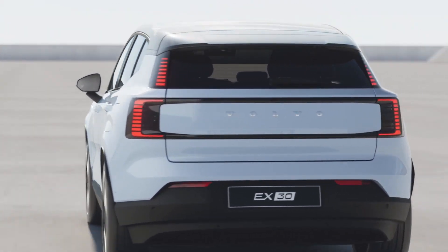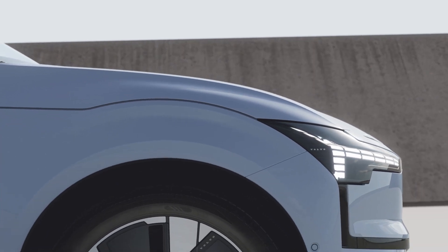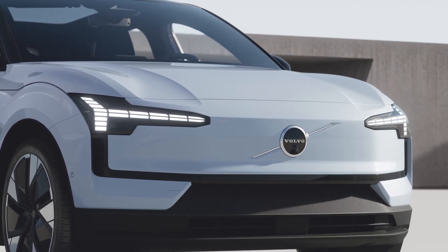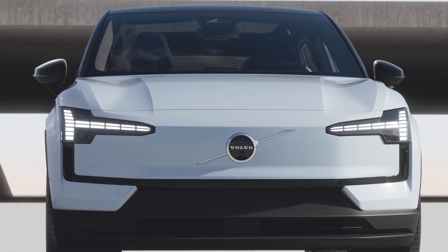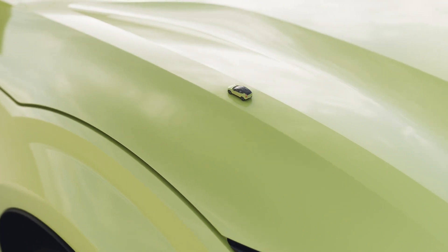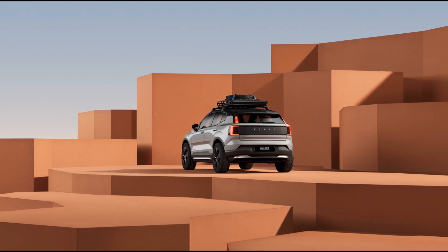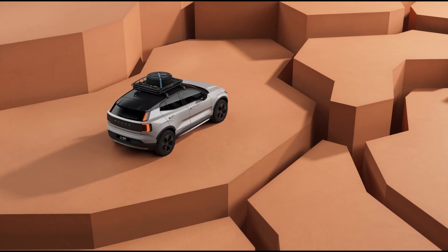At the rear, Volvo has exercised some creative freedom with the lighting design. The tailgate features lower taillights, with additional lights positioned higher up on either side of the back window. The lower light cluster's inside edges extend across the tailgate's width, framing the Volvo branding quite uniquely. The rear roof spoiler enhances the playful look, and the side profile's deep creases result in curved highlights above the wheel arches. The EX30 is set to intrigue with five available colors, including cloud blue for a more elegant look and moss yellow for a bright, expressive splash. The cross-country variant boasts skid plates at the front, rear, and sides, along with black body cladding, and rolls on formidable 19-inch black wheels.